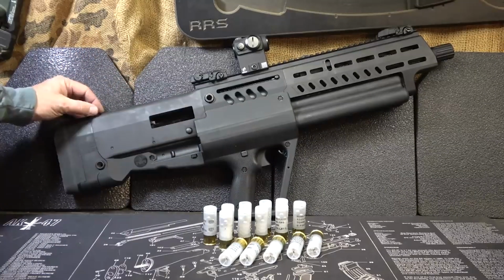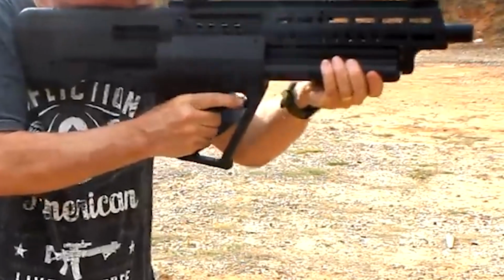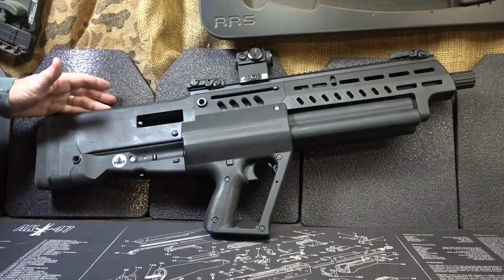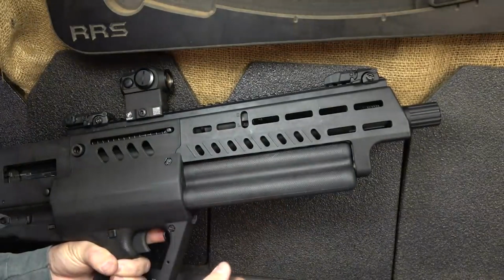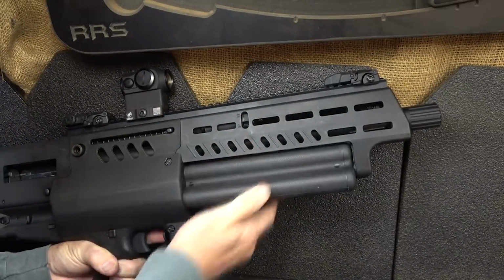The IWI TS12 is a semi-auto gas-powered shotgun with 2 gas settings. It has a barrel length of 18.5 inches and uses Beretta Benelli chokes. It weighs 8 pounds and is remarkably balanced. It has M-LOK compatible rails on the handguard, ambidextrous QD slots for sling ports, and a full-length scope rail. It is nearly as small as a Shockwave but packs 3 times the ammunition and a stock to shoulder.